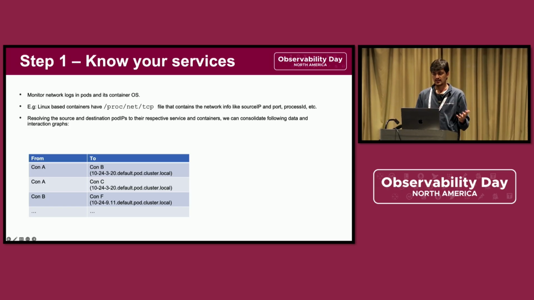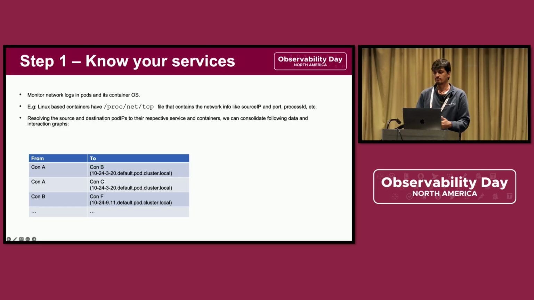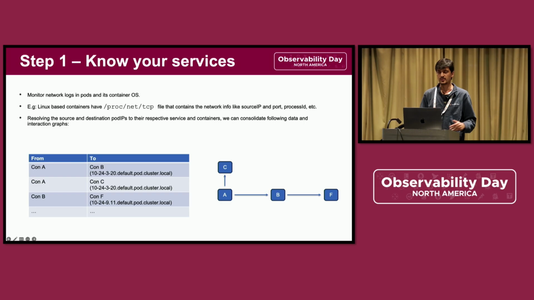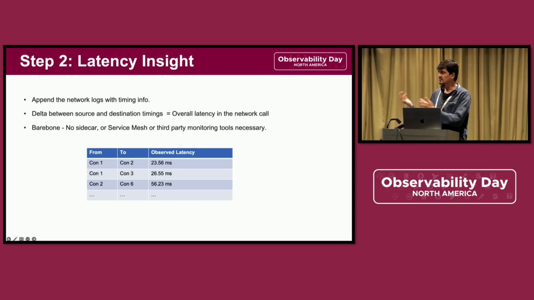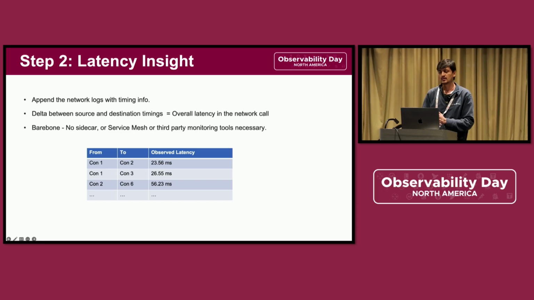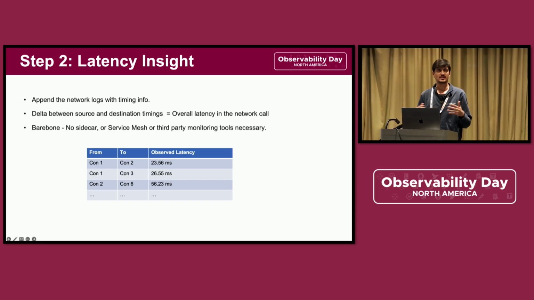So let's solve this together. The first step is to understand the applications and the workflows we have. One way to do that is to simply monitor the network spans that you have in the system. For example, one way is to go through the host OS, see the network logs, resolve from pod IP to service FQDNs and understand the span. That can help you get a graph of this sort where you can understand what the applications are and how they're interacting. The next step is to append this graph with the latency info. We can leverage the same logs, keep a delta of what the timings of source and destination were, and we get the time which was spent in the interaction itself.